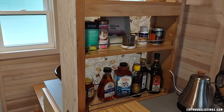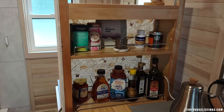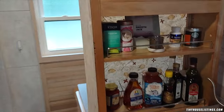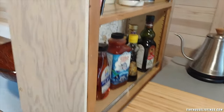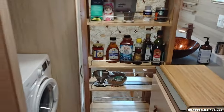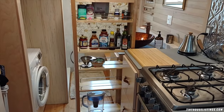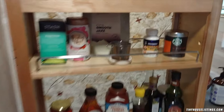kitchen pantry, which I like, and the reason why I like it, it kind of makes a delineation between the kitchen and the bathroom so that you can't look into the toilet. And also it pulls out, let me see if I can pull it out for you here. It pulls out for added storage. Let me see if I can show that to you. There's a lot of storage in this tiny, which I love so much. So there is the pantry.